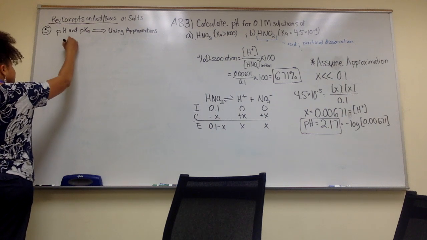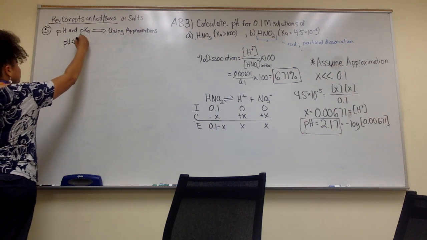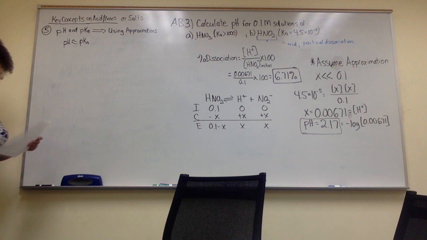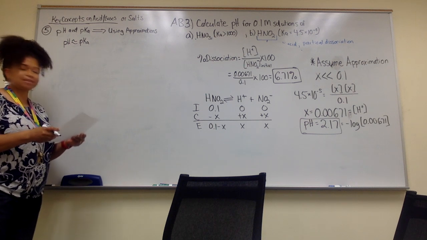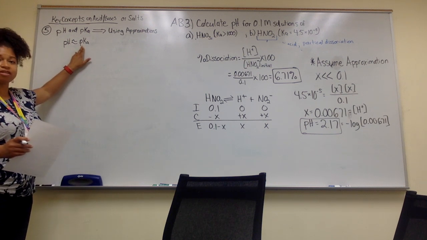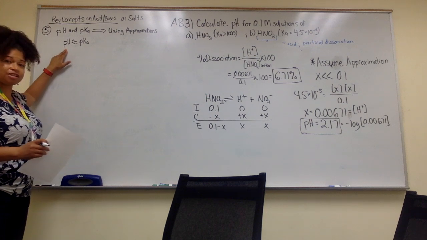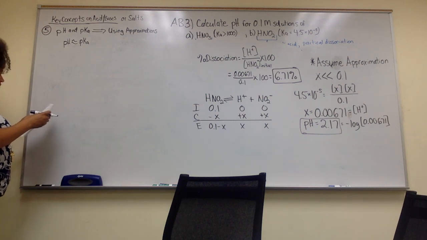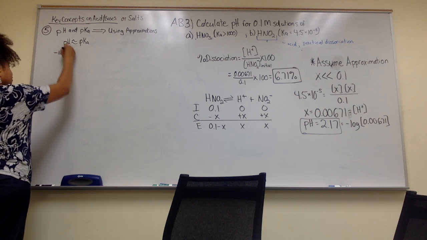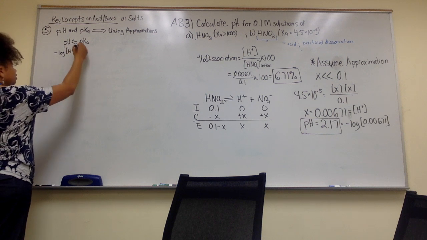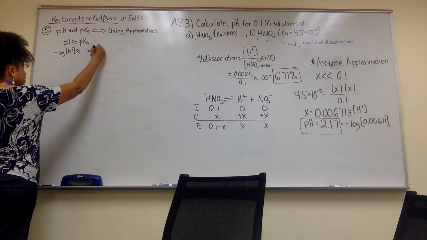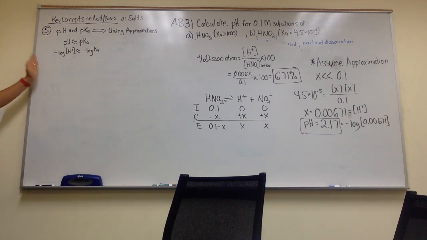pH is related to the pKa. In fact, it's almost the same. Now remember the Ka is the acid ionization equilibrium constant. So now all we're doing is putting an operator in front, which is the P. Just like with the pH, the operator was the negative log. So this is like saying negative log of the H plus concentration, while this is similar to the negative log of the Ka, okay? So this is just what we're remembering.